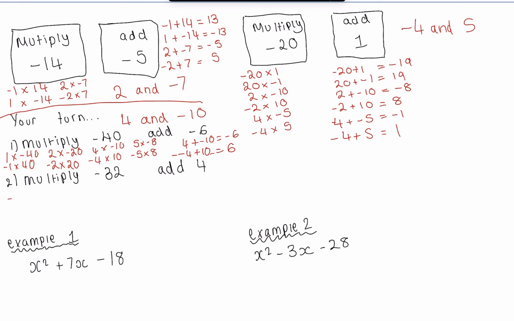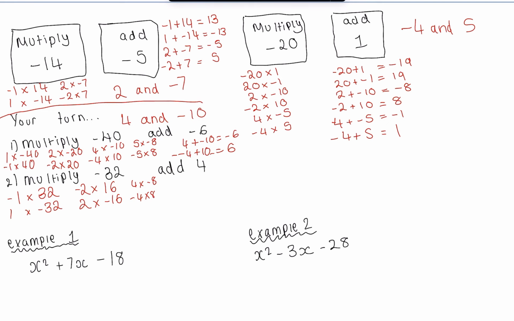Next one then, so we've got 32, so we could have 1 and 32, or we could have positive 1 and negative 32. We've got 2 and 16, well, minus 2 and 16, making sure to assign both of those a value. We've got 4 and minus 8, or we could have minus 4 and 8. And then I think that would be it.